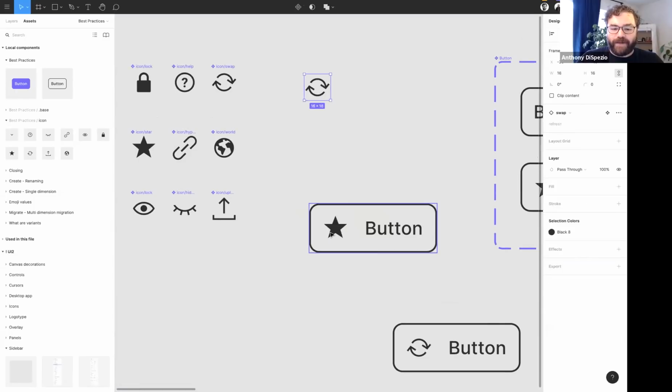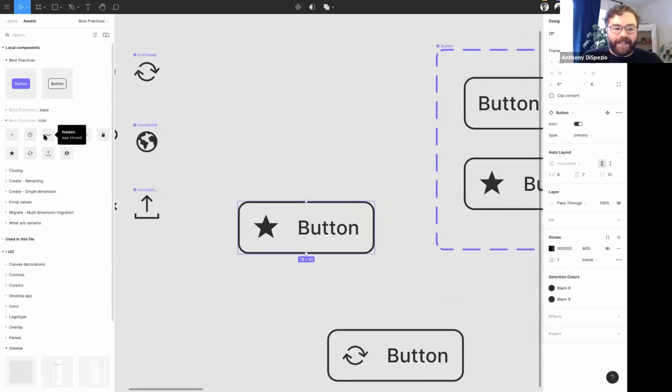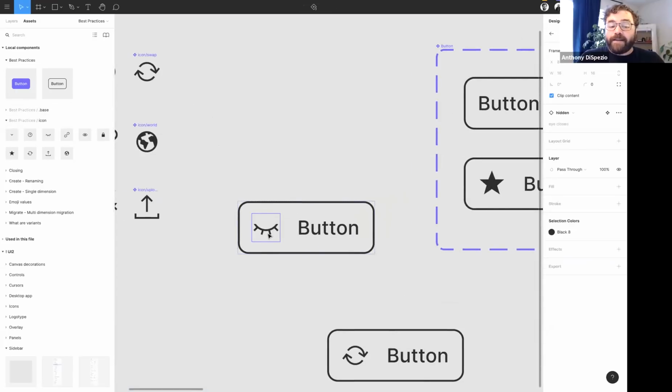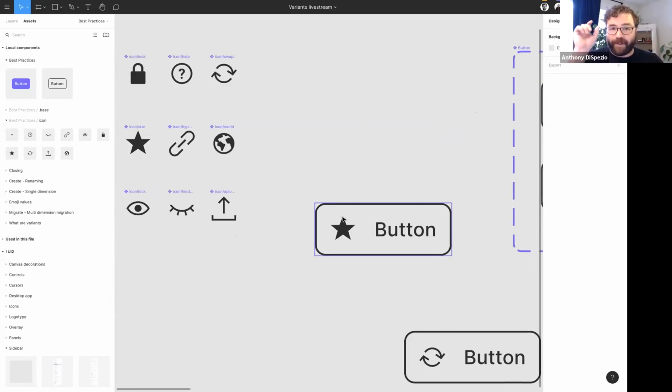So basically, instead, what I would do is get my component like this, and then I can swap out the instances that I need. If your icons are only a handful or very specific to the exact variant, then that might be a good example of why you would want to have it as a variant, right? Something like a drop-down caret. If I knew for a fact that I was only going to have a caret on the right-hand side and it was never going to be icons, I could see that being a valid use case to do it.